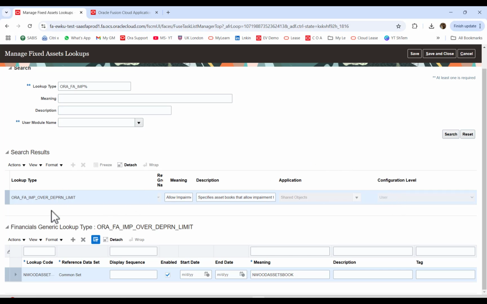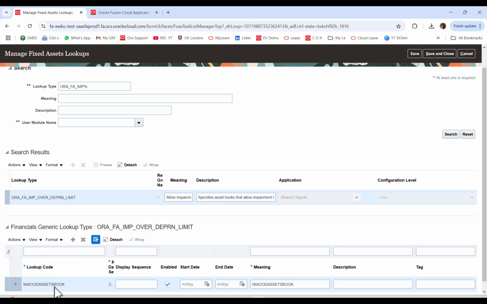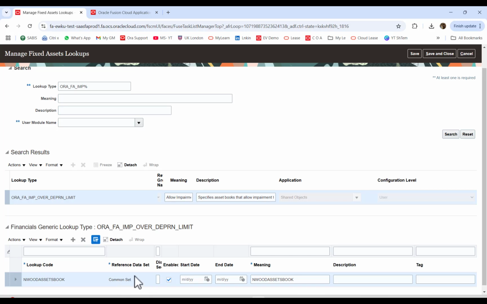So just go down and create a new one and put the lookup code as your asset book name, the same asset book name. After that you can put the reference dataset, either a specific reference dataset or common, and make it enabled, and make the meaning anything.